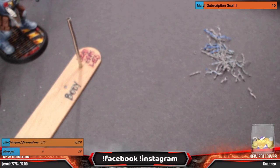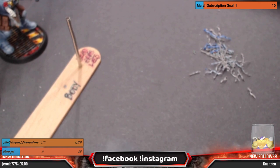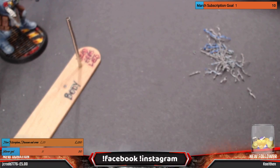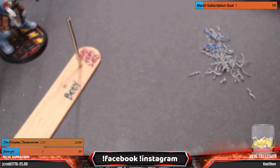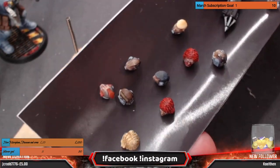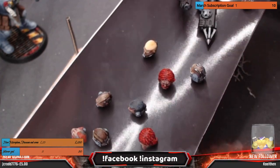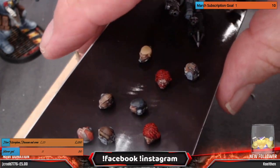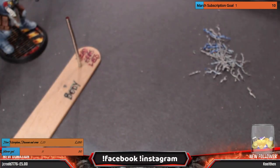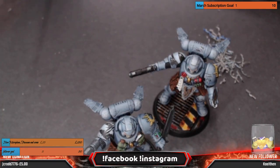But I mean, I'll probably be doing some more magnetising as time goes on. I'll probably do a bit on my own, guys. Probably my heads, not so much my arms, maybe one arm, don't know. Yeah, so it's just that I just did all these while we were streaming. Did all those heads and half a dozen or so left arms. So just to sort of catch up. So that's basically, these guys are all done now.